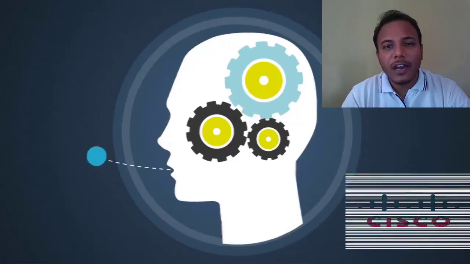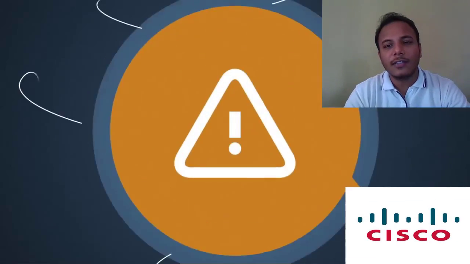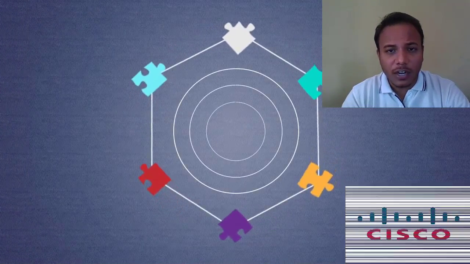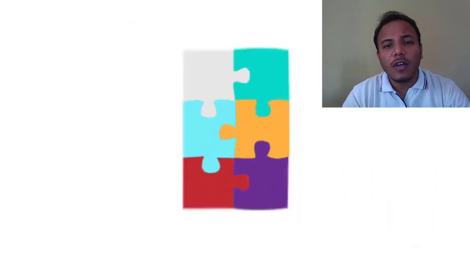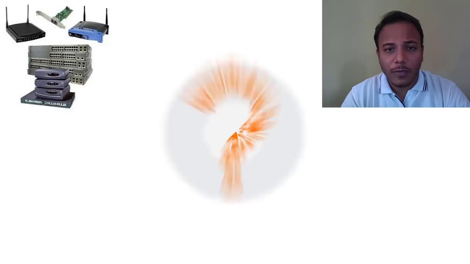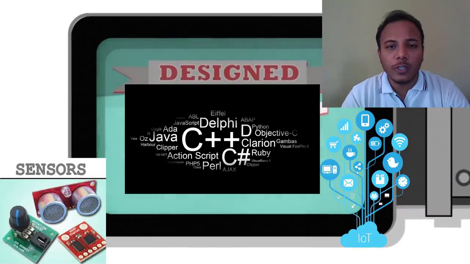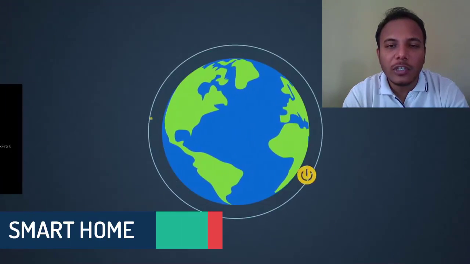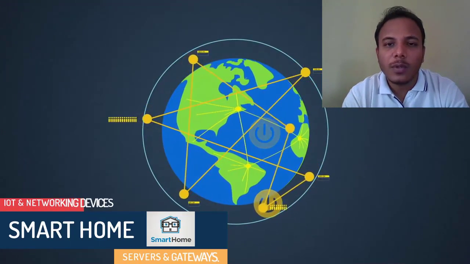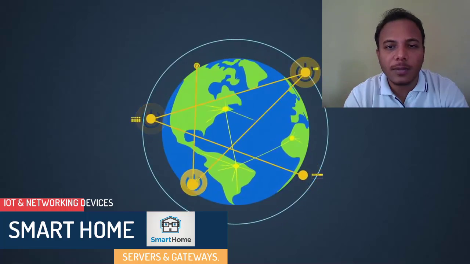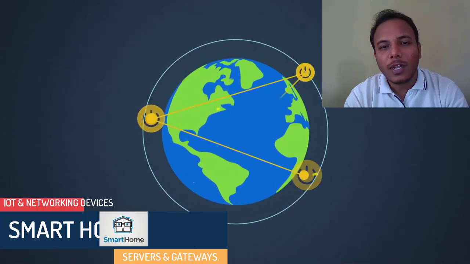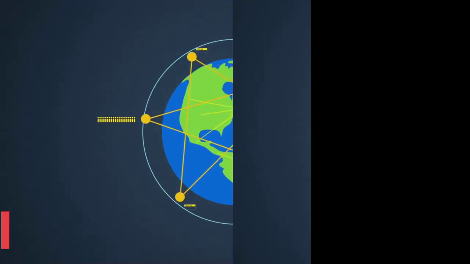Hence, Cisco has finally announced a new version of Cisco Packet Tracer. They made some great changes in the user interface and support. The new version of Cisco Packet Tracer is loaded with a lot of new features like new networking devices, IoT, sensors, and programming language. Students are taking huge benefit from the newer version. I will show you a demo on smart home using IoT and networking devices with some servers and gateway. So let's get started. Enjoy the video.